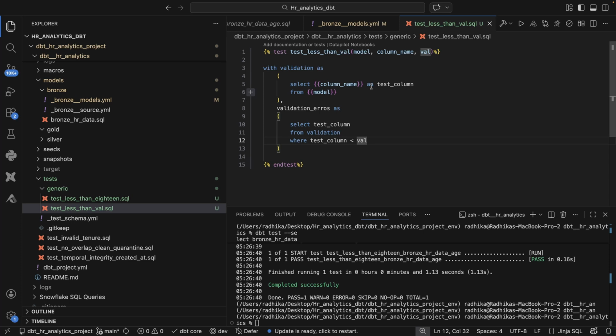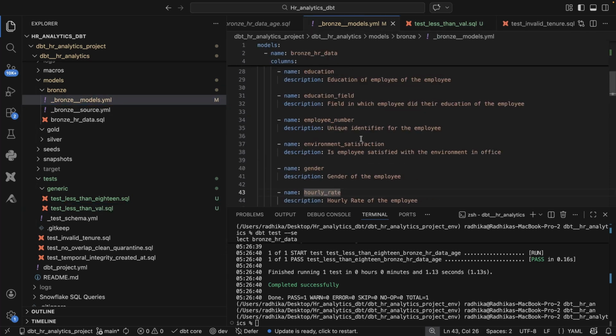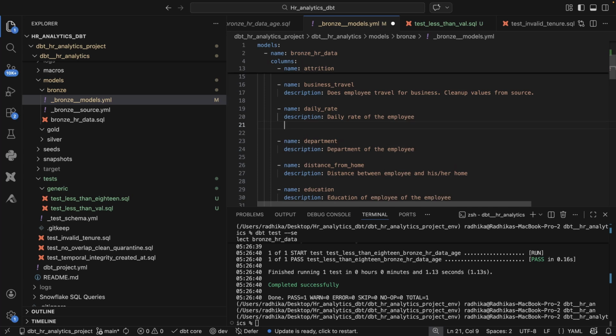We still have to use it so that this test gets values for model, column name and val. To do this, I'm again going to go into the bronze models.yaml file, and I'm first going to go into this daily rate column in the bronze HR data model, and here I'm going to define data tests.